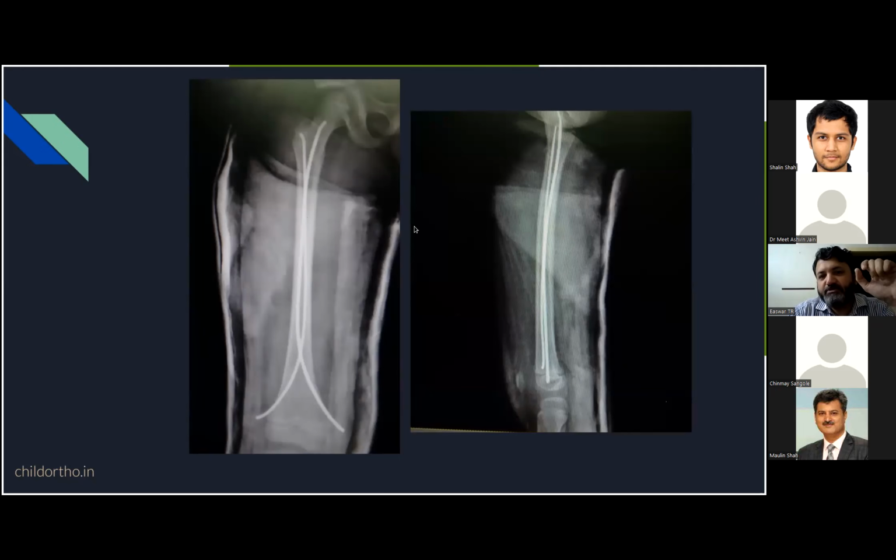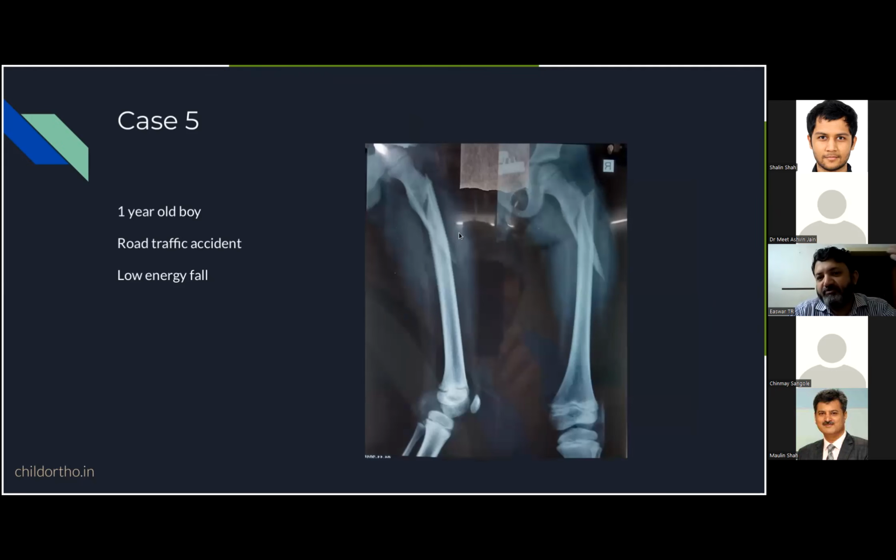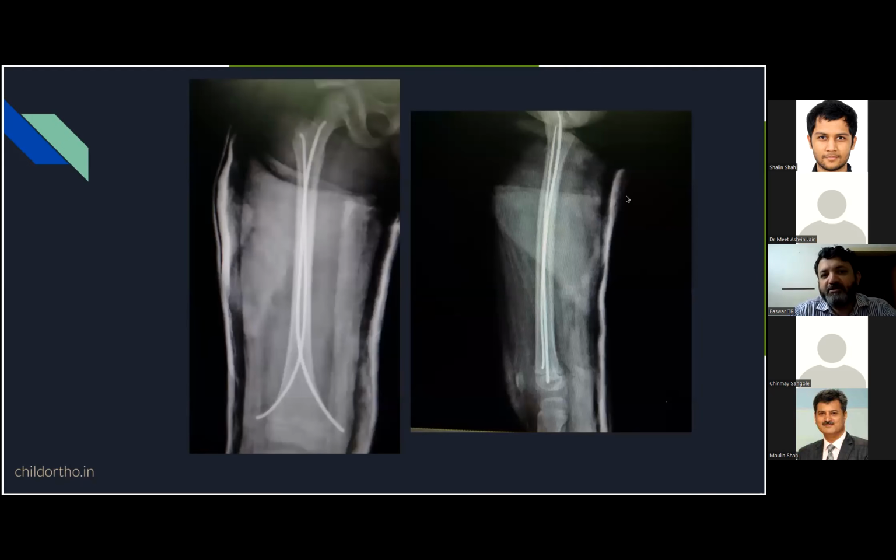I put this case to illustrate the point that there has to be a proximal purchase. You can see that we have introduced the TENS nail far up into the neck, and in the lateral view it is actually abutting the cortex. Again, a long purchase, and you can hardly make out the fracture line itself. So we managed to get a very good reduction with this, and we opted for TENS. Otherwise, submuscular plating is an option here as well. But if you have adequate cortical support and there is no comminution, even in a proximal fracture, you can introduce just pure TENS, closed reduction, and get away with it.